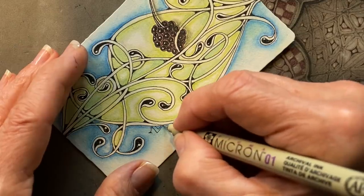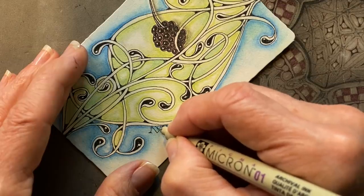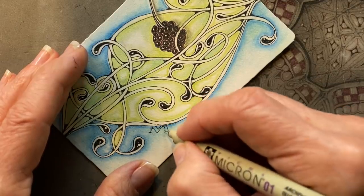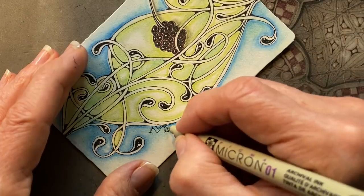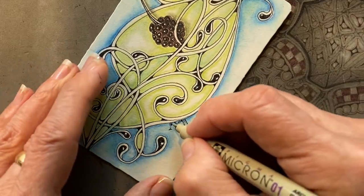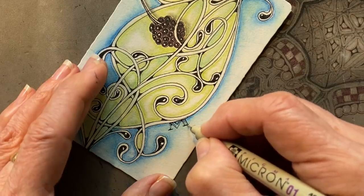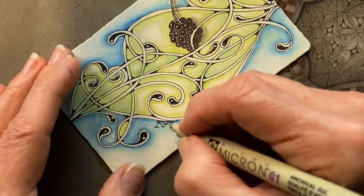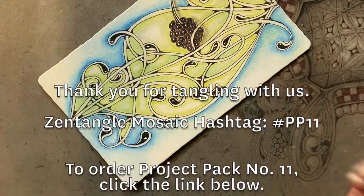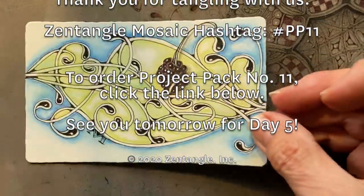I'm going in now with a dirty tortillon — this one had some blue on it — and it's making the colors more complex and a little more sophisticated. I love to work with a tortillon that's already been used in other colors or with graphite on it. Don't be afraid of that — see how that brings it into a more approachable, not so flat, more organic look. I love working with the colors you have because I don't know if you would have chosen those color combinations had they not just been randomly in the project pack. It's the elegance of limits — when somebody hands you three colors and says, okay, do this. You would never have thought of doing that, but now you have an assignment.